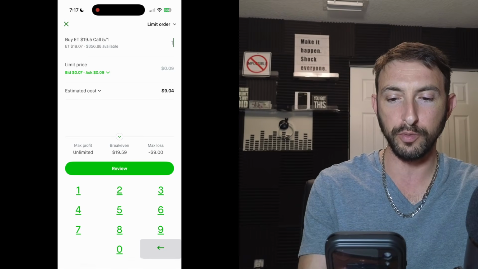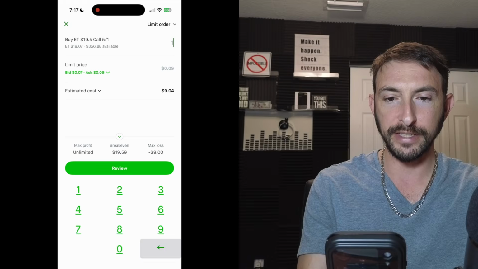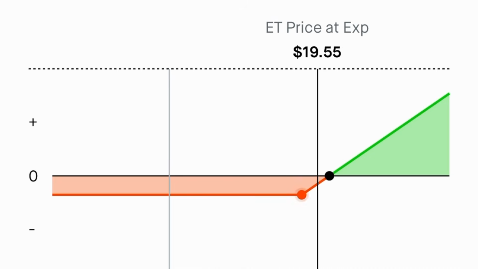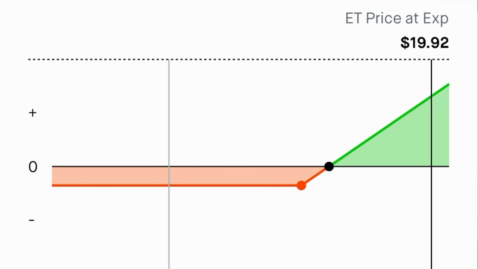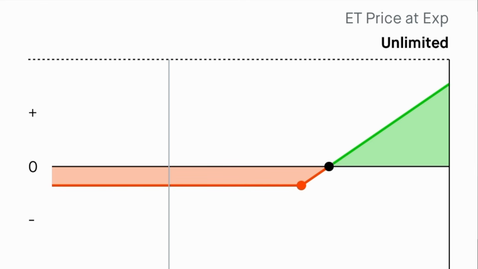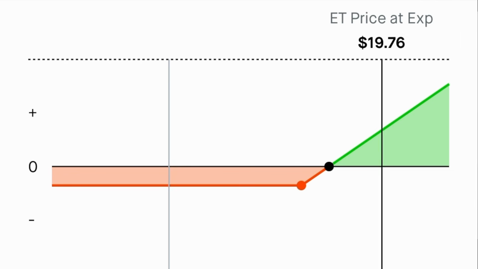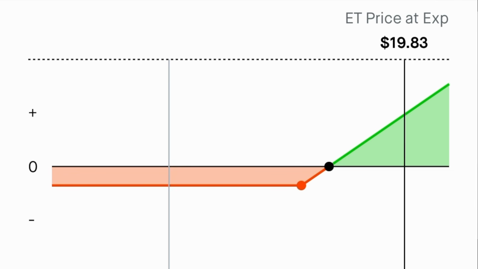But if you press this drop-down menu, now we get a chart that'll help us enter the trade. If we wanted to, we could go. So now the price is at 19, and now we could see. So the price is 19, and if it goes up to $20, we make money. But then if we go this way, we won't make money. So this lets you know if the trade that you're planning on doing is actually worth it. Should you do it? Should you not? And how much you do actually make. It takes a lot of the guesswork out of it.